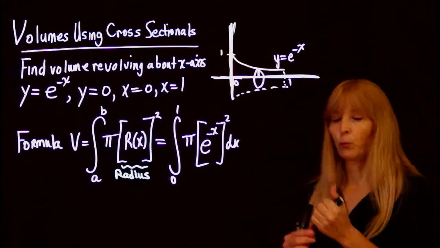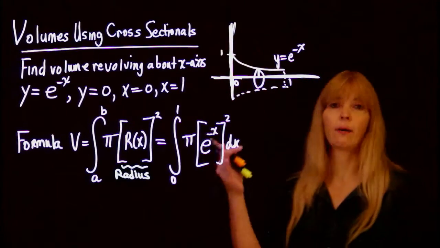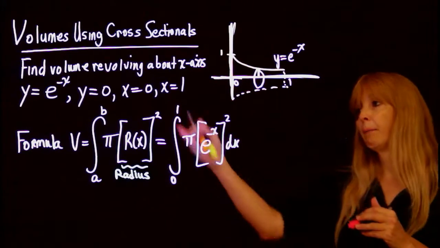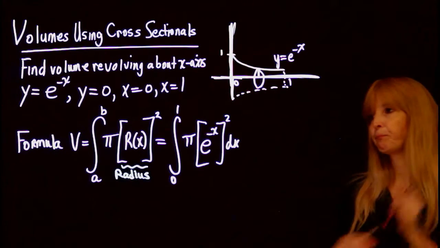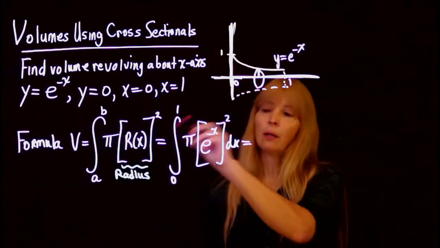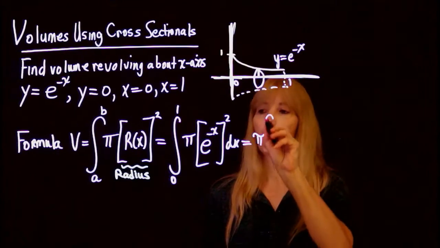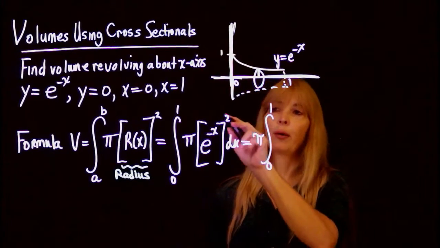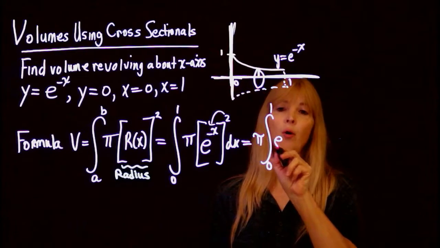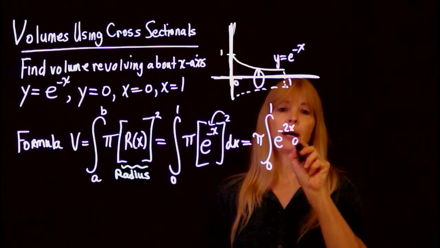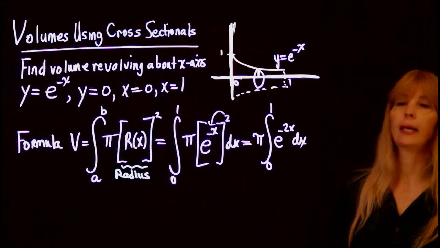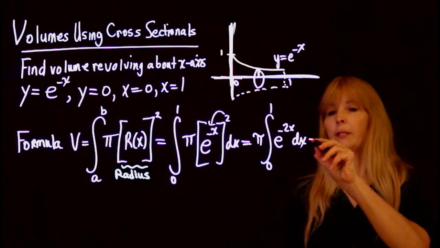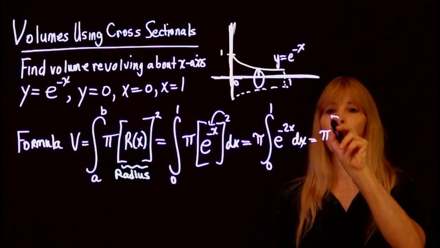So now we're at the point where we want to find our antiderivative, and then plug in our limits of integration. All right, let's do it. So I'm going to pull the pi out front. And let's go ahead and bring this inside by multiplying it, so I have something a little easier to take the antiderivative of. And so I have pi out here.